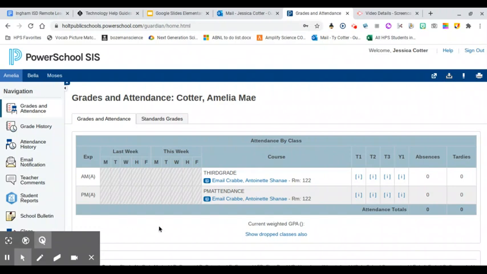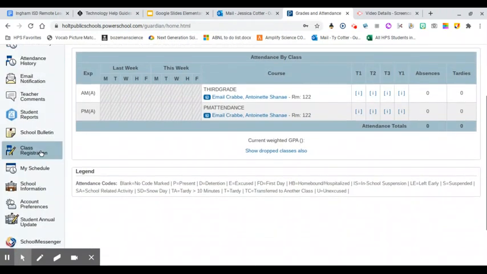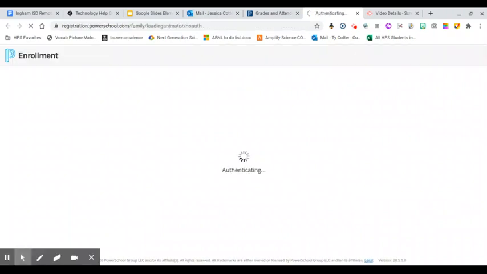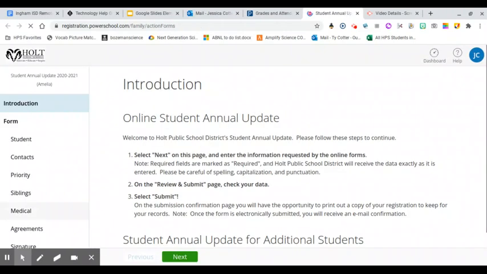All right, and so once you're in, this is kind of what it will look like depending on how many children you have. I have 3. But what you want to pay attention to is we need you to do the student annual update, and that will walk you right through all of the steps. This is what we used to previously send as the paper emergency card. This is similar information, but it's all within this program now, and it's very easy for parents to update as things change.